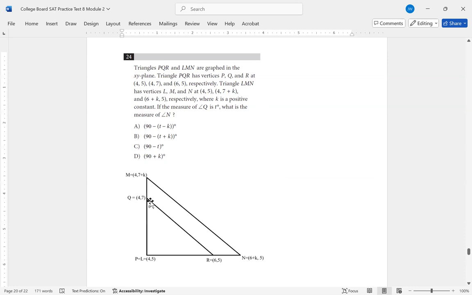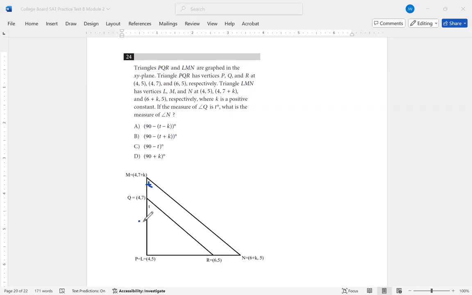Let me state first that we're moving k units up and k units to the right, and that's going to force these two lines to be parallel. So these two lines are going to be parallel, and therefore, angle t is also going to be this angle. So M is also going to have angle t. So the angle at M is also going to be t because of the parallel lines. They are parallel because the measurement here is k units, the measurement here is k units.